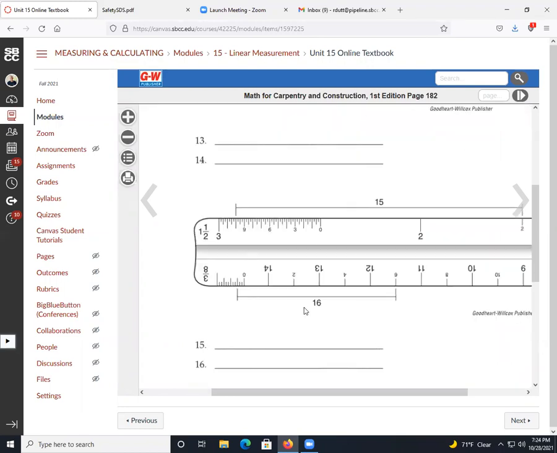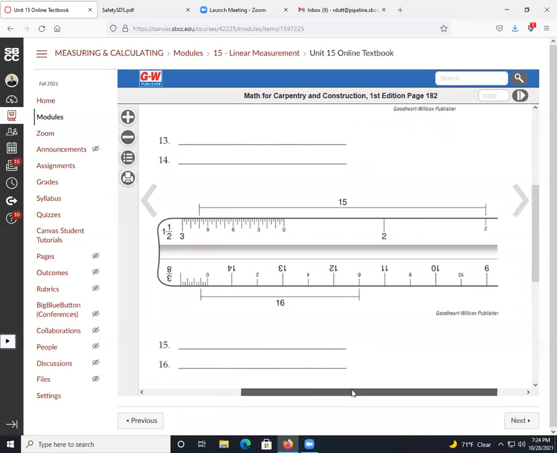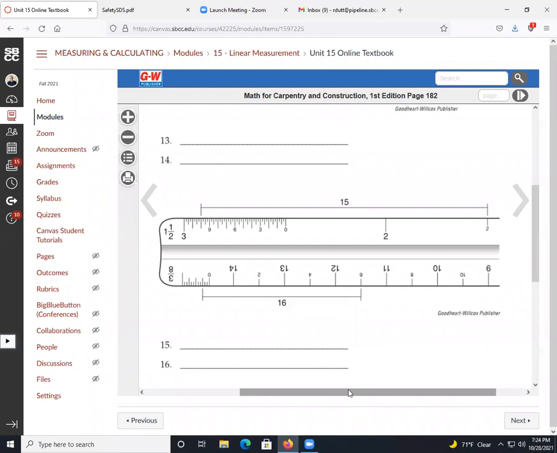Now see, when you get into 1 1/2 inch scales, you're going to see those on plans in details where they want to blow things up and show you details to scale, but not full size or even half size. So Austin, number 15, what's the answer? 4 feet and 10 inches.